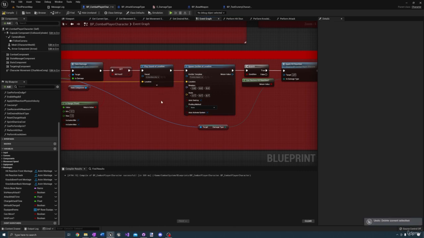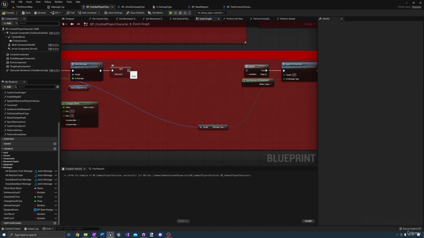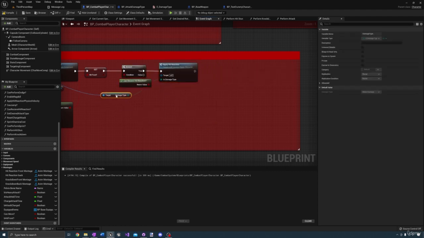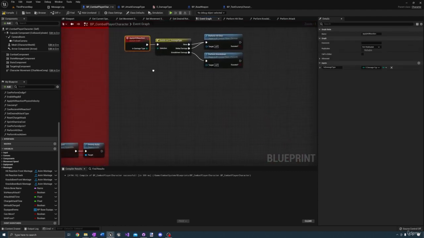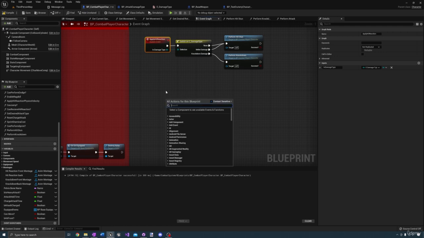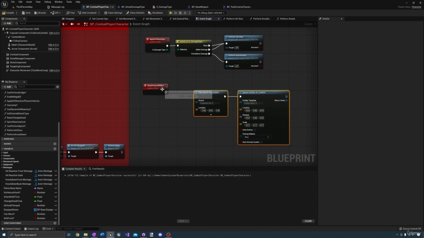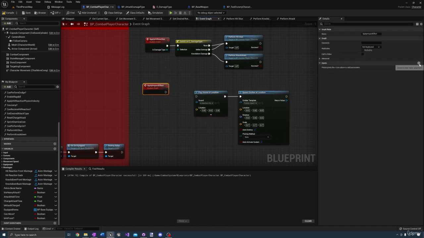Now you may want to have different impact effects and different hit sounds depending on the damage as well. So what you can do in that case is just highlight both of these and cut them, remove them from here, and let's add them to apply hit reaction. We can actually create a custom event, apply impact effect. And here we can also have in damage type.